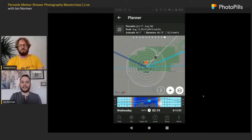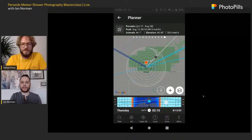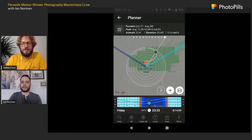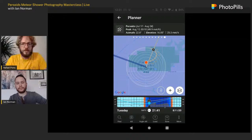And the interesting thing about it too is we can scroll over to the next evening, and we can see that it has a very similar graph. So there is another shooting section, as indicated by this gray section of the graph. I think that's a really, really cool feature to help plan the best nights. And if we go several days farther, we can see that gray graph gets really, really small because we're now leaving the peak time of the calendar for the Perseid meteor shower. So that'll definitely help you plan the best night for shooting the meteors. Very cool. Do you suggest to shoot throughout the whole night, or?